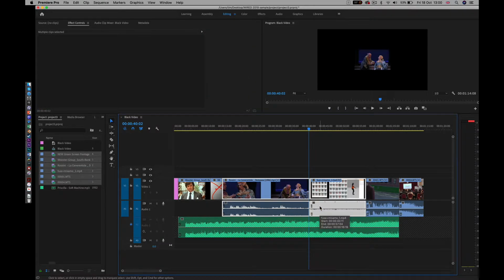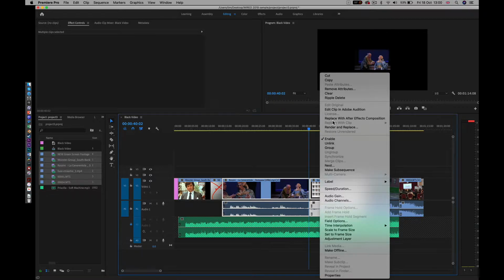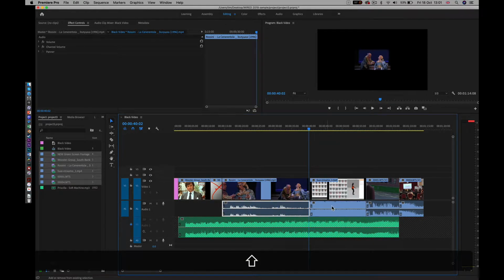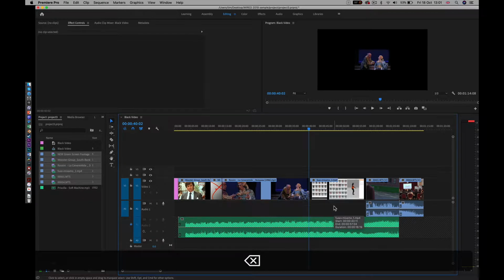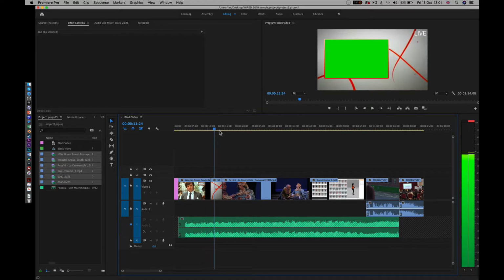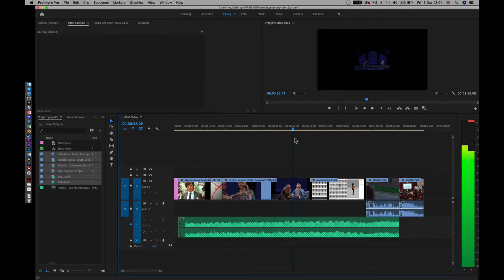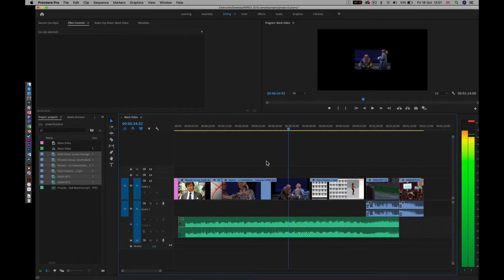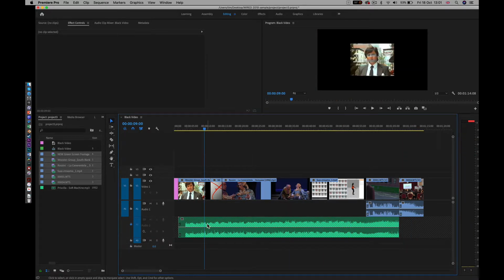So I've highlighted those two clips together, go up here, unlink, and now highlight. If I hold down the shift key, I can choose multiple things, press delete. Now I've just got these as video footage. There's Melvin, bit of green screen, Cinderella, tutorial, and the student thing going on there. Applause again.